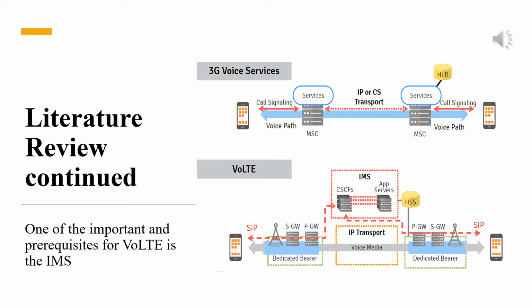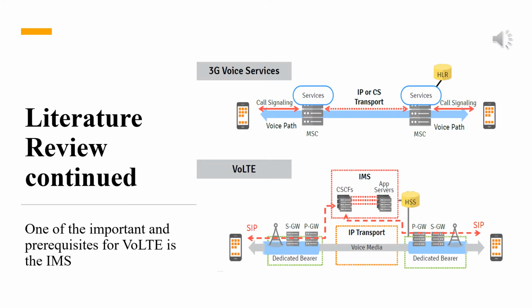The home subscriber server checks the MSISDN number, the phone number, if you have enough credit or not, and if you can make the call or not. All this process happens in the HSS. Then the call is going to the base transceiver station, which is the tower. Then from the tower to phone B. And all this is by SIP signaling.